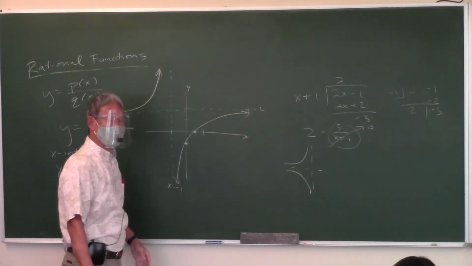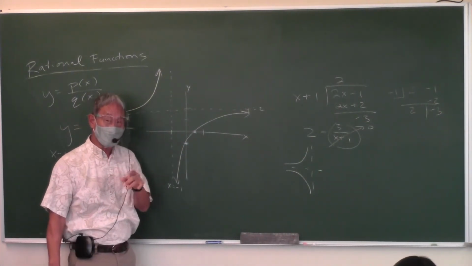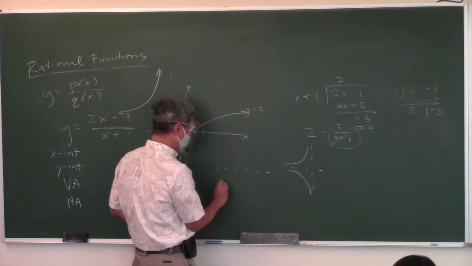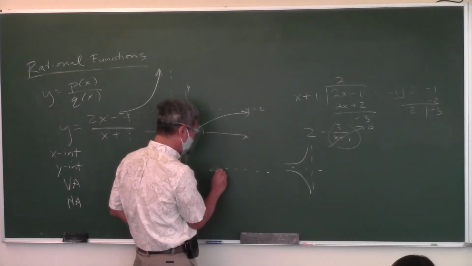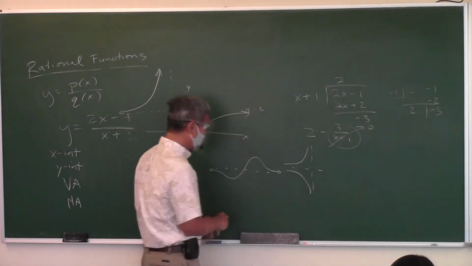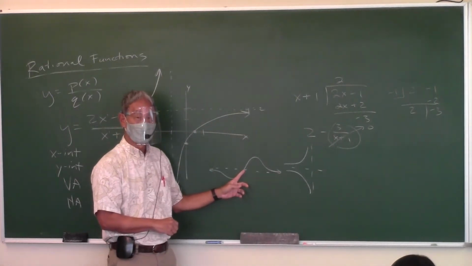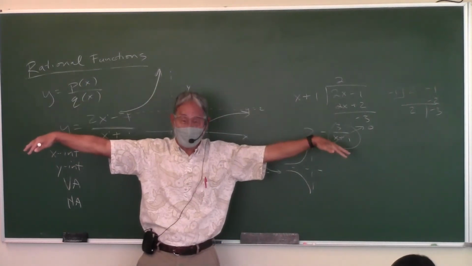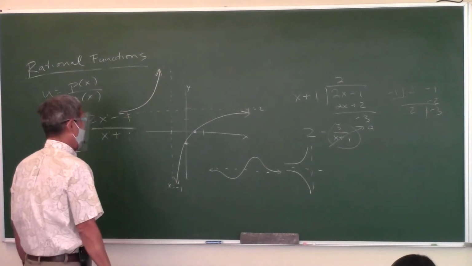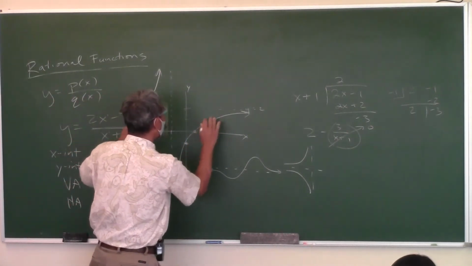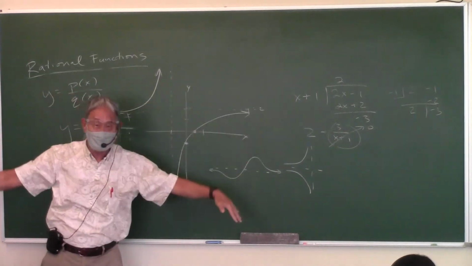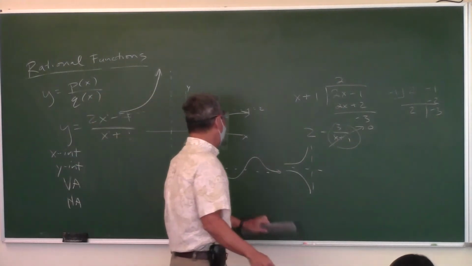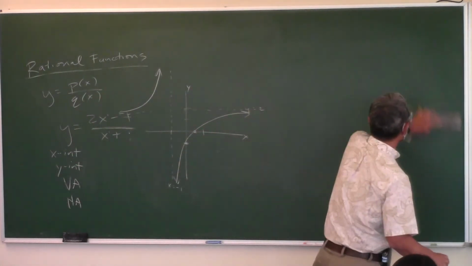You guys understand? So do not be surprised if the graph crosses a horizontal asymptote. Because sometimes you're going to have a horizontal asymptote and then the graph goes like this. See how it crosses? Does that bother you? No, it shouldn't bother you. You know why? Because these asymptotes only take effect out here. So actually, if you think about it, there is no horizontal asymptote inside here. It's only out there. But we tend to draw it all the way across. So anyway, all right, let's look at another one. We just have to keep on looking at examples so we get good.